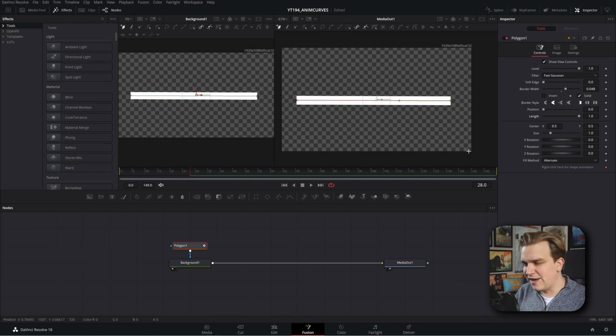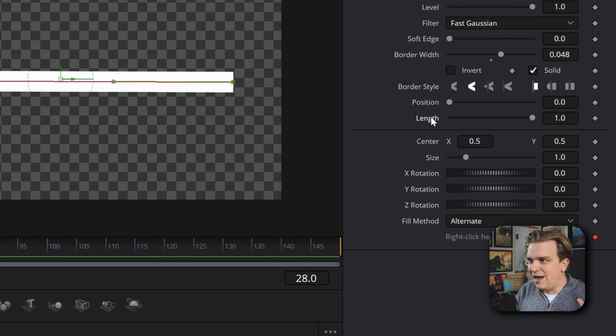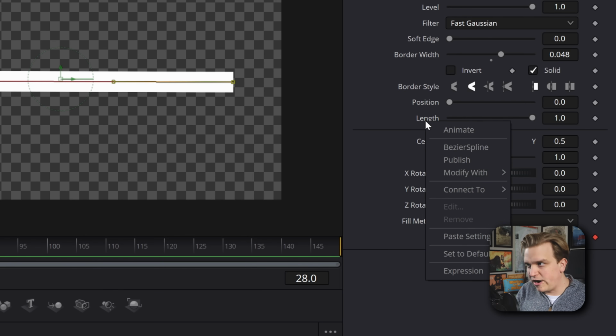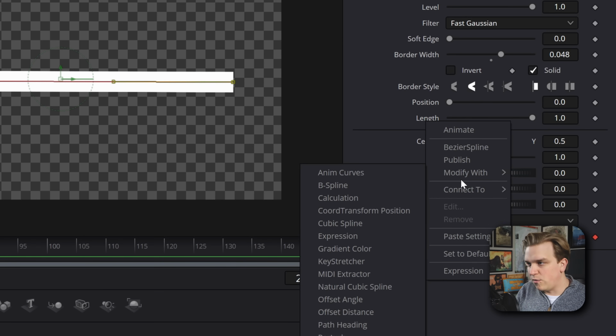So instead of perfectly lining this up and doing this all, we're going to see, hey, we've got a line. We're going to build around this. Great. I can right click on this length parameter and go to modify width. And if you've never used modifiers, there is an entire other world in here. If you think Fusion is crazy, you tag modifiers on top of it. Ooh, it gets fun but crazy.